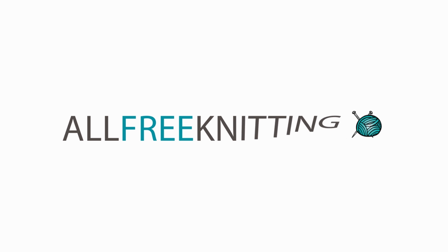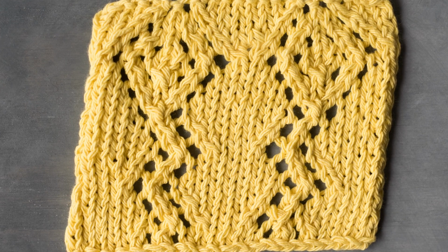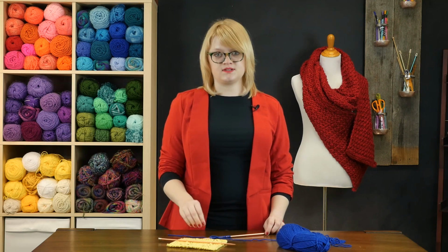In this video, we're going to tackle a very aesthetically pleasing lace known as the Jhumka stitch. To work the Jhumka stitch, you're going to be working a repeat of 22 stitches over 28 rows.